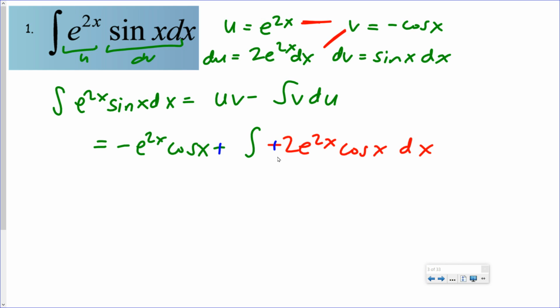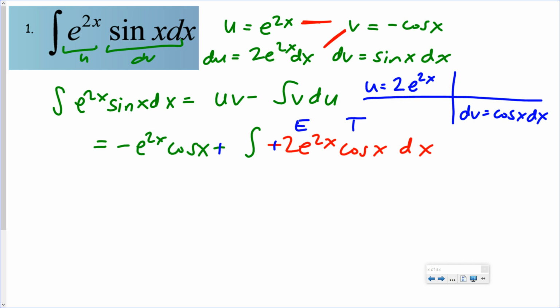Okay, and as I look at it closer, I see that what do I have again? An ET problem again. Well, let's do it again. If I have an ET problem again, I'm going to do my crosshairs. u is equal to, this time, 2e2x, and dv is equal to cosine x dx now. On the left side, I take the derivative. What's the derivative of 2e2x? 4e2x dx. And remember, where did this dx come from? It was just down here, and I multiplied both sides by dx, so that's where the dx came from.